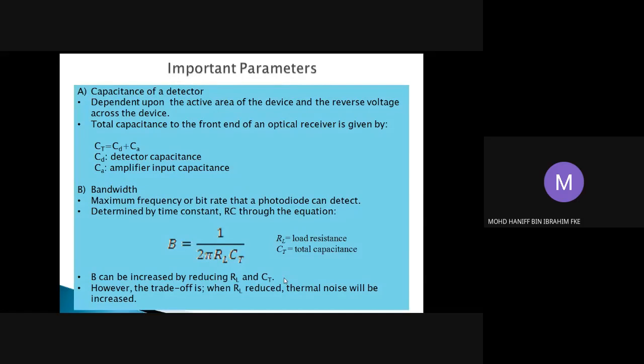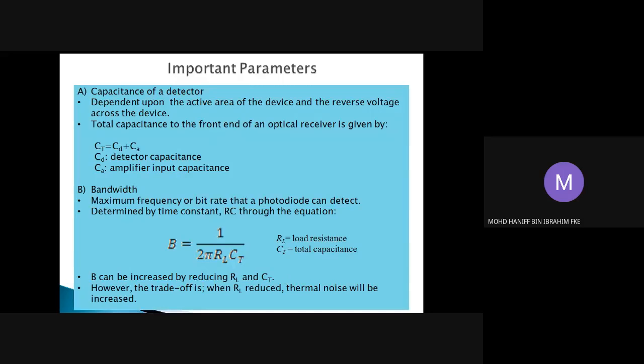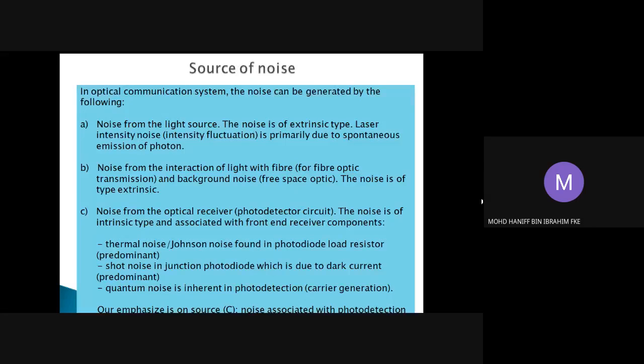All right. We have also learned about the bandwidth calculation and the capacitance of the detectors. We did these examples on the calculation of the bandwidth and the effect on the bandwidth with regard to the capacitance. We have learned that if the capacitance is increased, we can see a reduction of the bandwidth, based on these equations. So when we have an additional capacitance value, the bandwidth will be reduced significantly.